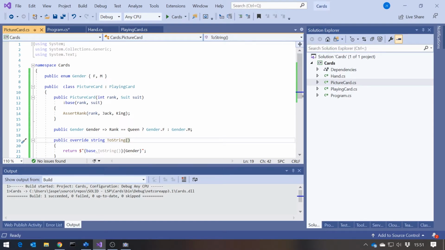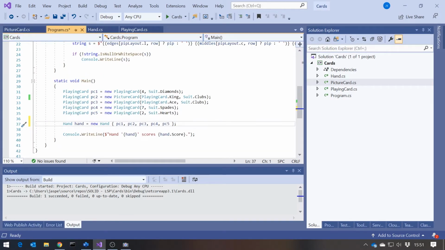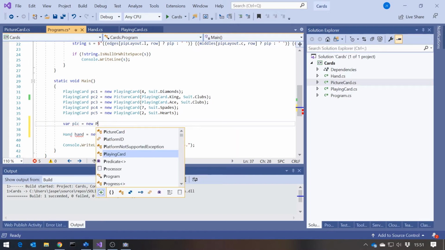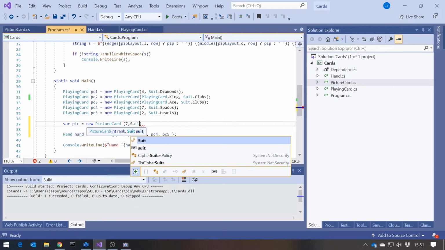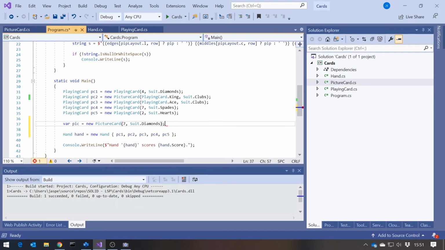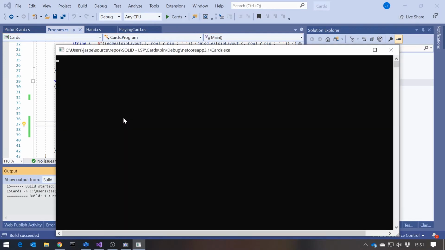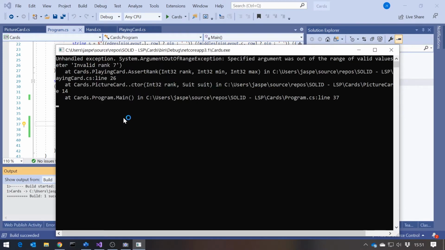The intent of that is so that if in our program we were to try and create, say, a picture card outside the range, so if we said var pick equals new picture card, and then tried to put, say, a 7 of whatever suit in there, then when we run that, that's going to throw an exception saying argument out of range, we're not allowed that rank.